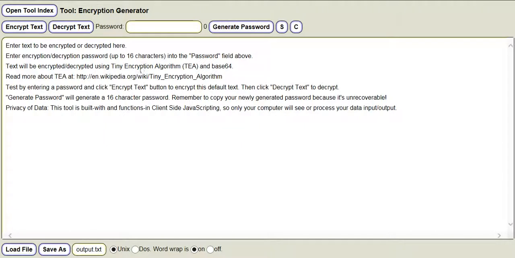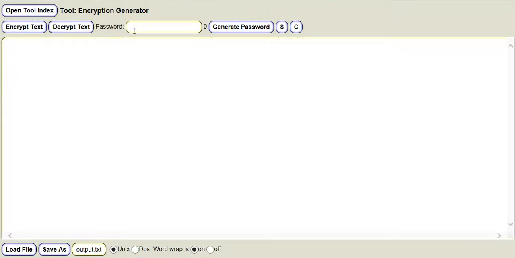So just take a minute or two to see that you can put a password in up to 16 characters. And it's really quite simple to run and show. In fact I'll show you how it goes now. So what we're going to do here, we click this C button and that just clears all text. I'm going to put as a password in here, which I will just put in as, oh, actually I don't know, member. We can put any word you want in there really. You can even put numbers in there if you want. It doesn't matter. It actually tells you how many characters we've got there if you see that there. And then I'm just going to type in a little bit of text here to show you what it does.